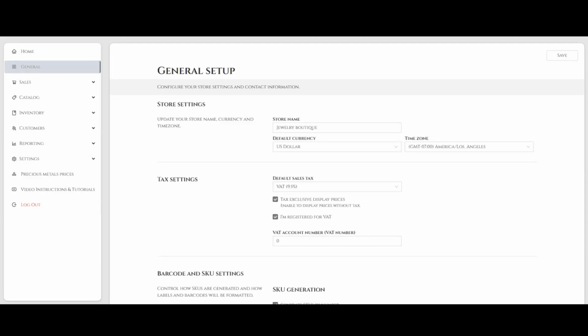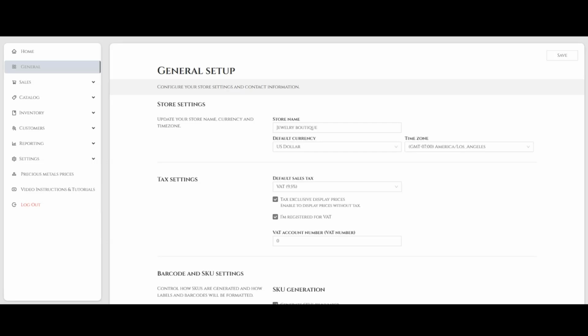In Jewelry Management, in the Sale tab, you can perform an item sale operation when a customer decides to purchase an item from your store. You also have the option to add the customer to your customer database during the sale, grant the customer a special discount, and set the customer as a wholesale buyer, which will give the customer a different price.